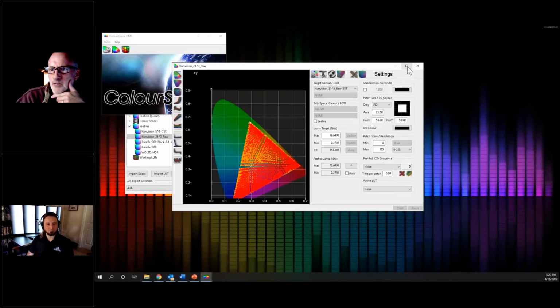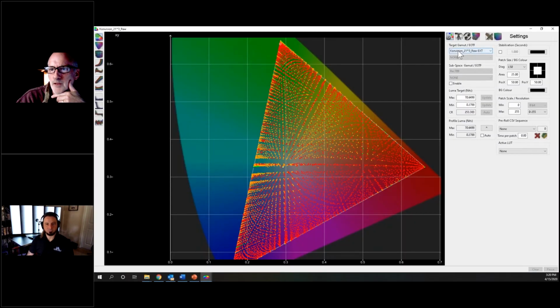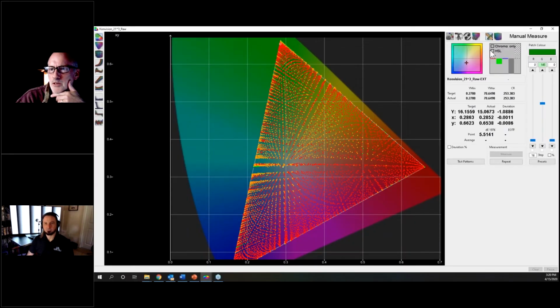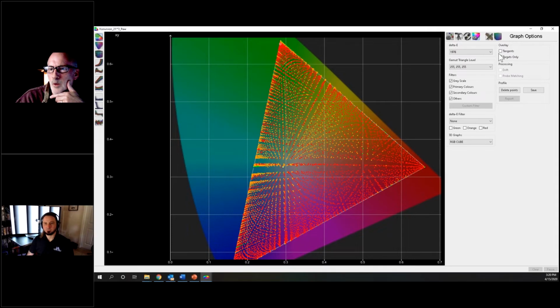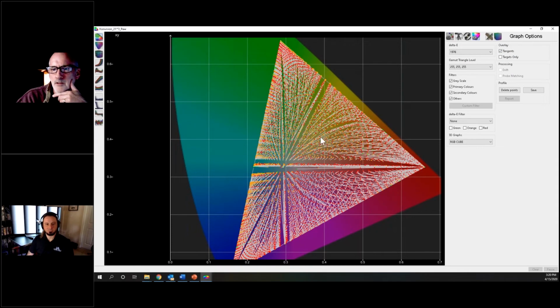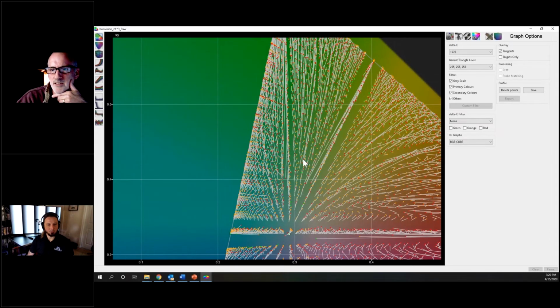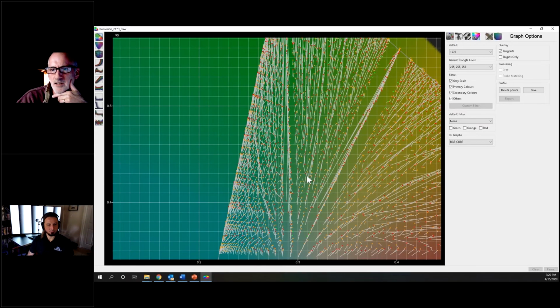And again, if we turn those tangents back on, then you can very visually see where the errors themselves are. And you can see there's a bit of a pattern going on, which again helps analyze what it is that's going on with the display itself. And of course, we can zoom right into these things to really see particular given areas.